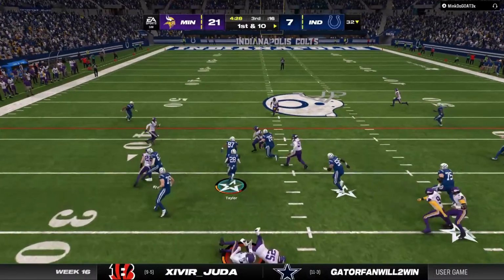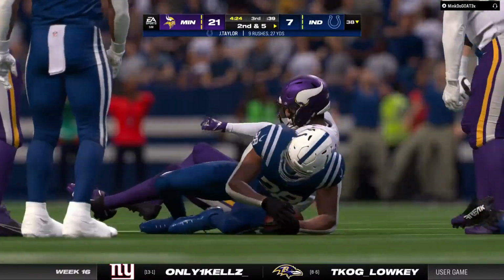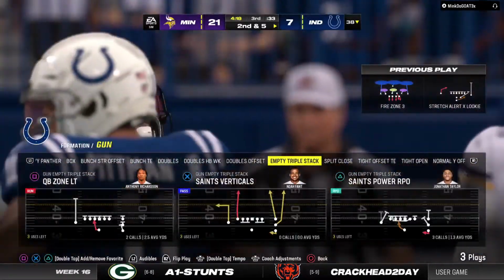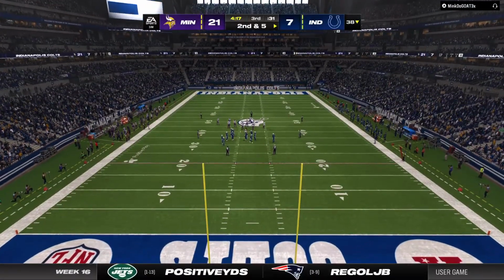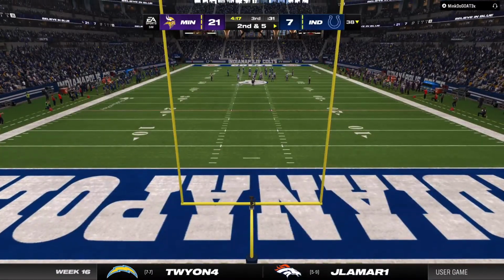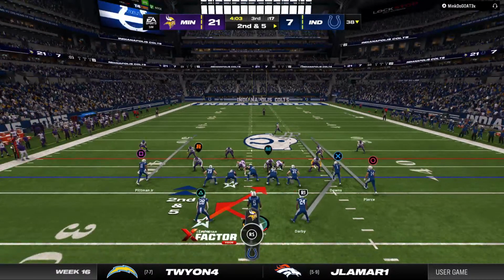1st and 10, Taylor now. Had a nice job to break free of 1 tackle, but it slowed his momentum somewhat, and he's taken down right after. Mekhi Blackman gets in for the tackle. Well, they still have time to get him established, but in my estimation, they've got to pick up the urgency here. They've got to get quickly in and out of the huddle and run off a bunch more plays. From the 38 now, here's 2nd down and 5.